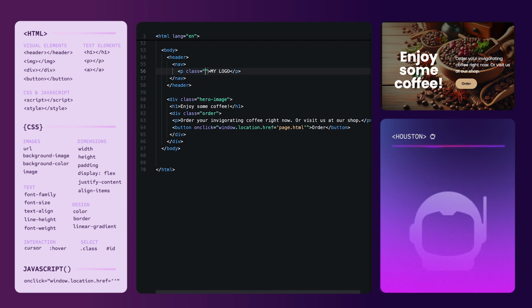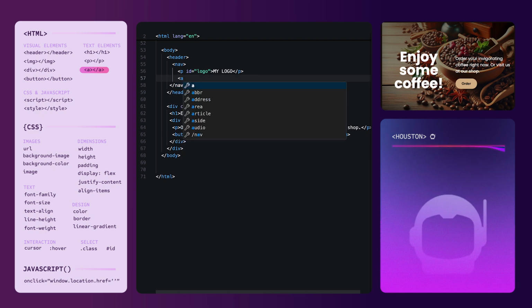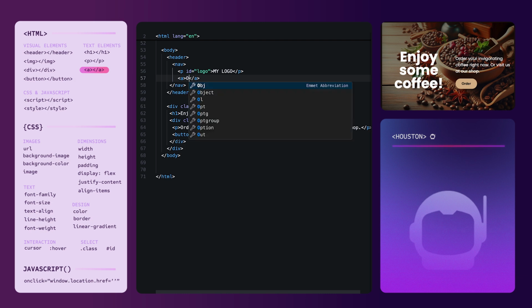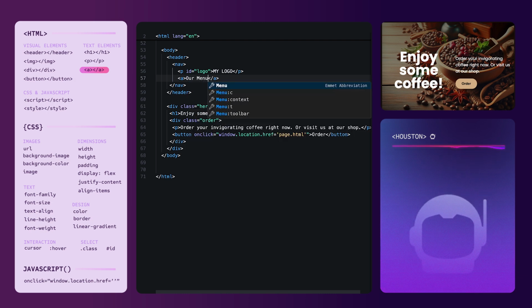Let's give it the CSS class of logo. Well, actually, instead of class, we give it an ID. It's standard to use CSS ID for elements in the header and footer of a web page. That's because while classes can be used by multiple elements, IDs are unique to one element. With the A tag, we can link our own pages or external websites. Let's give this one the text Our Menu. Also, we give this a CSS class of button_nav.